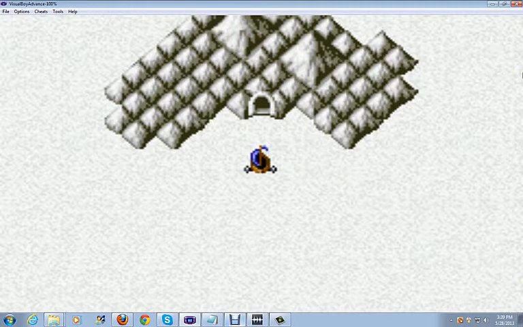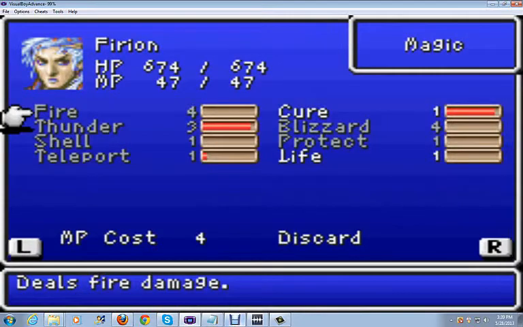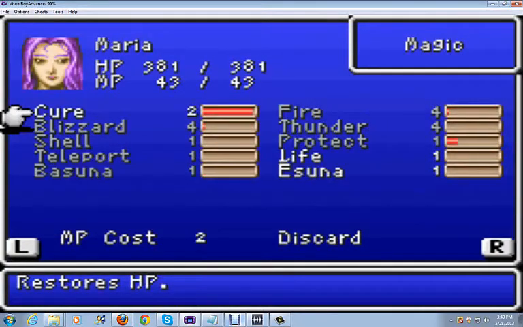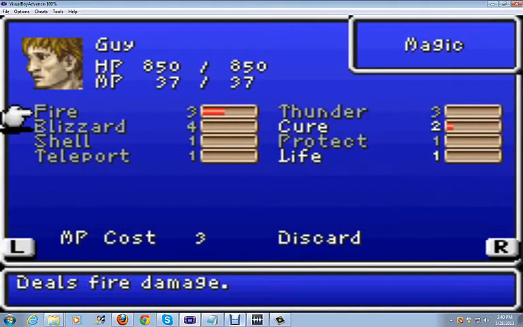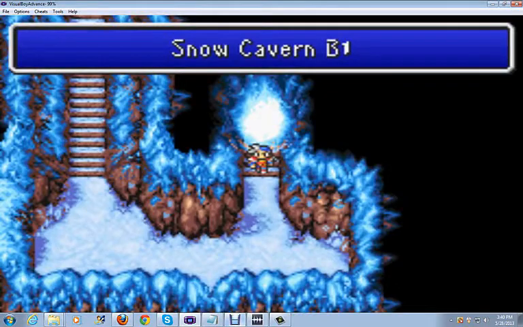Alright, we're back. I grinded a bit, as you can see. Grinded for that gil, grinded for stats. Our MP pools are higher now. We have more MP to spare. Trained our magic to almost all offensive magics to level 4. So here we go. We're gonna go conquer the snow cavern.